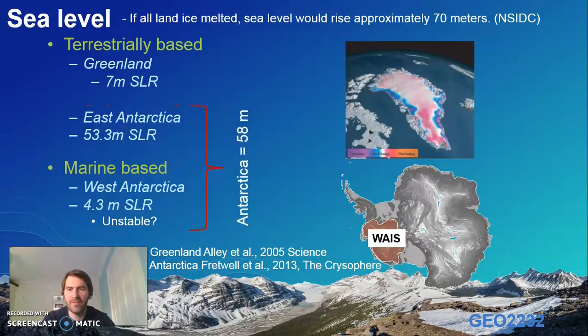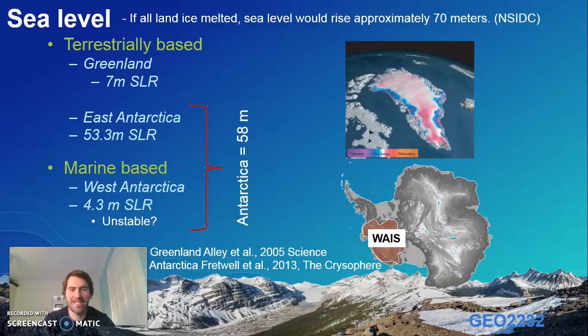So together, for Antarctica, we're looking at 58 metres. We've got Greenland of 7 metres, so that only leaves about 5 metres or so sea level potential for all the remaining ice on Earth, which includes mountain glaciers, ice fields, and ice caps. So if you break it down further into just ice caps, then they're only a very small percentage of sea level rise potential.